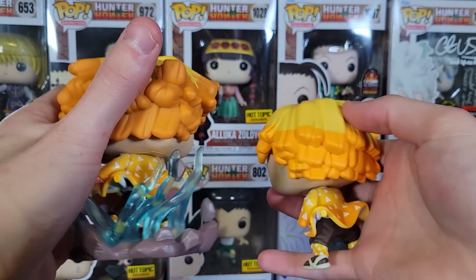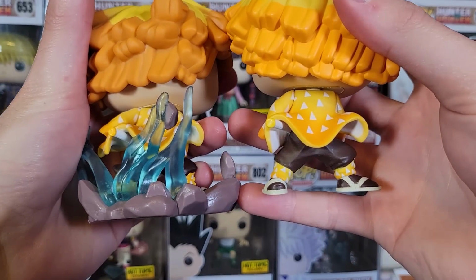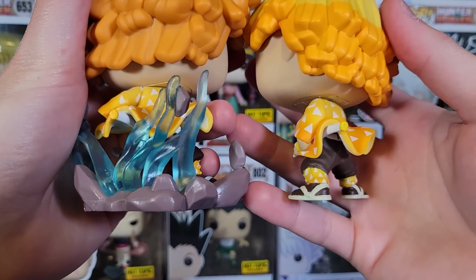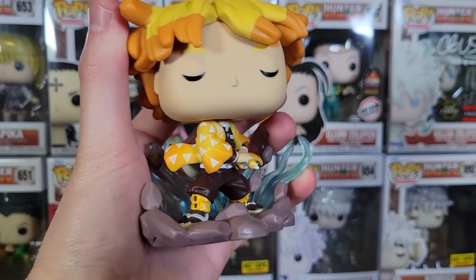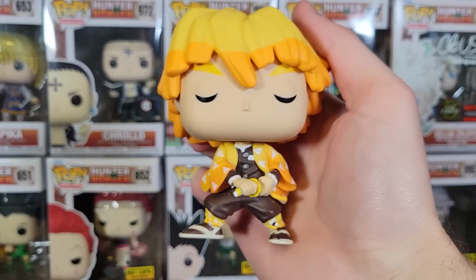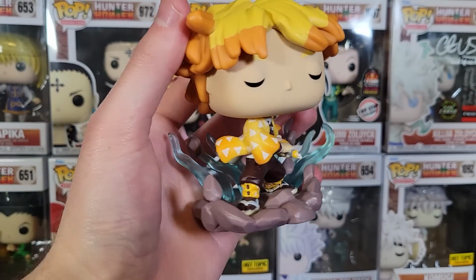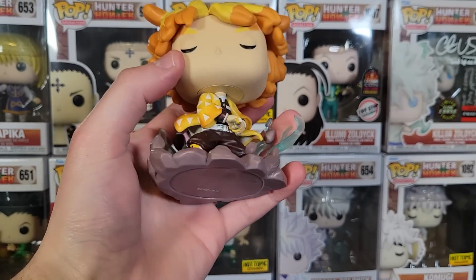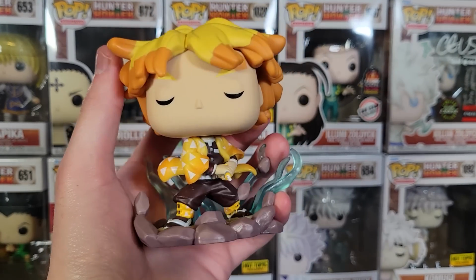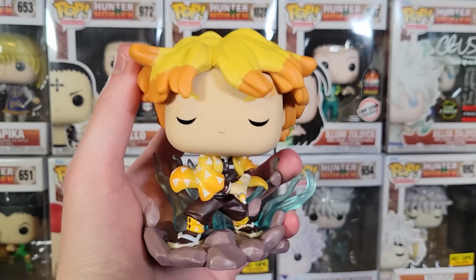And on the back, even the robe floating up is roughly still pretty much the same, with a sword stance essentially. Though I will have to say, I do prefer the brand new Zenitsu because it has so much character to the mold versus the older one being very basic. Now I'm curious if they had this one in planning for a while now, and maybe they always planned to release it as a Funimation exclusive. I'm not exactly sure how it got so delayed compared to the commons and other exclusives, but this would have been amazing on its first release.